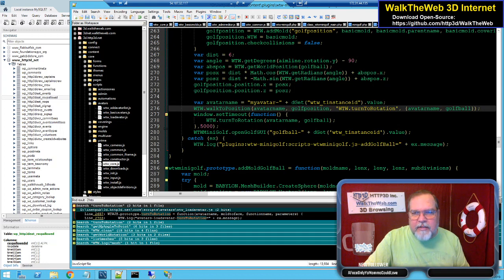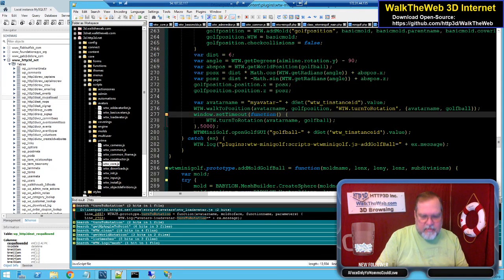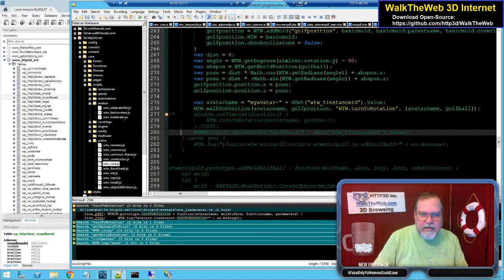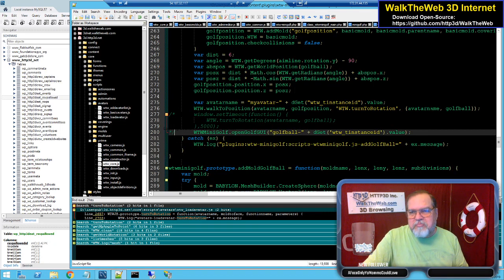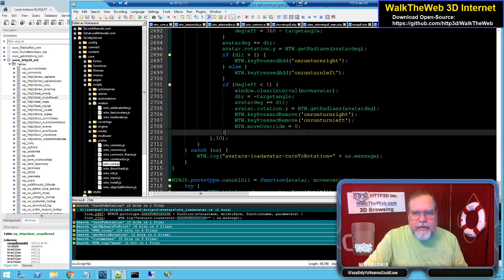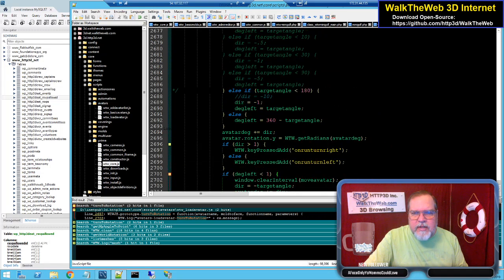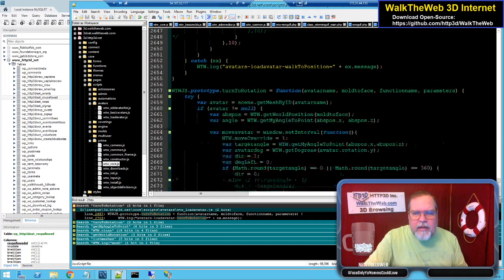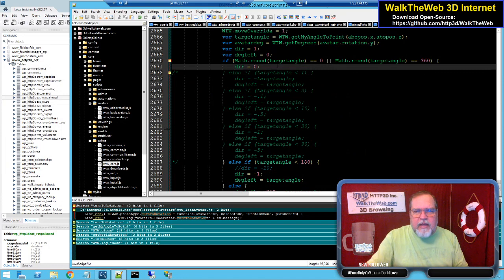I don't know if it's going to like that or not, but we're going to find out. And I don't remember if that's the way the piece is set up to do it. But another case where we're going to find out if that works. It just seems like it should as a parameter. So going back to here, what we'll do is, okay, first of all, this worked well.